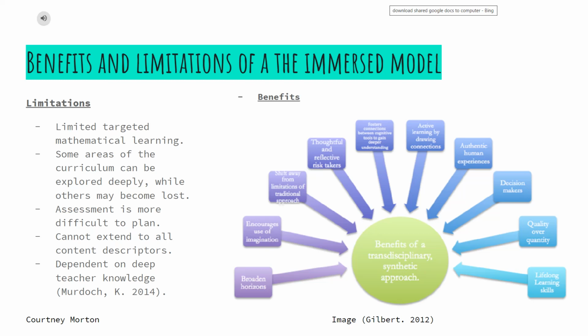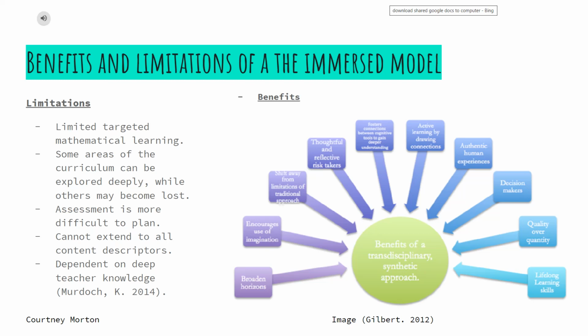Benefits of an immersive learning approach are a reprieve from the crowded curriculum. It broadens student knowledge base and encourages use of prior knowledge. It encourages children to use their imaginations. The approach is less restrictive than traditional approaches. Students are active participants in their own learning and construction of knowledge. Inquiry learning fosters connection making and supports metacognition.